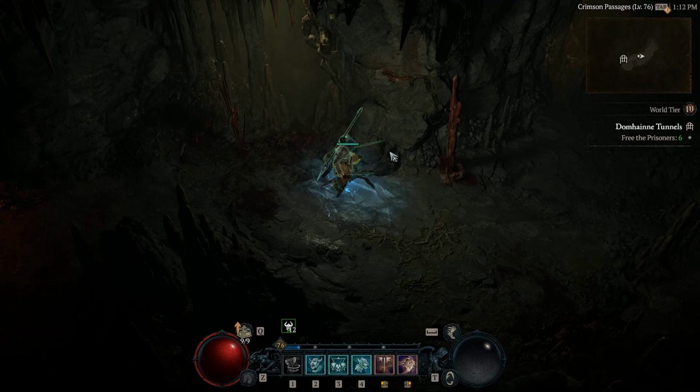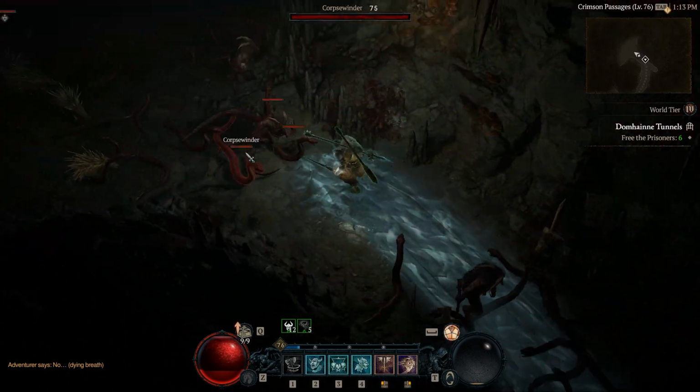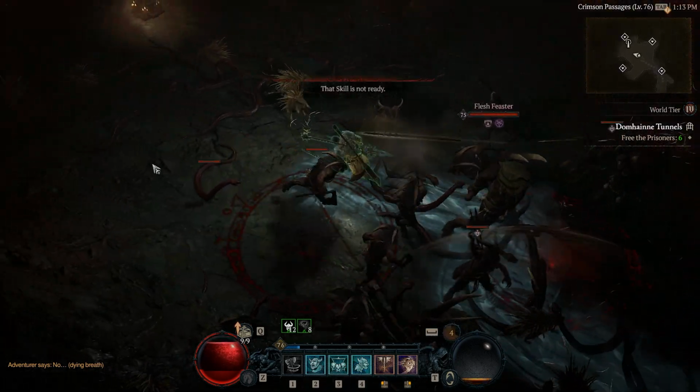Alright guys, here we are, my favorite dungeon of them all, the dope tunnels. Let's get right into it. So what I'm going to do here is I'm going to rally up some of these enemies, and then I'm going to go through the rotation and the wave clear demonstration.